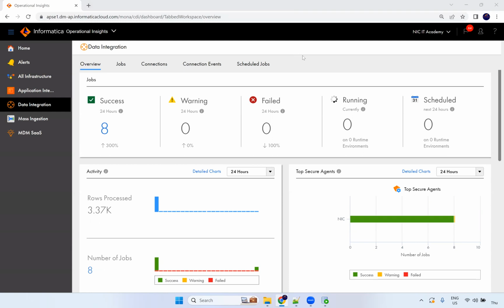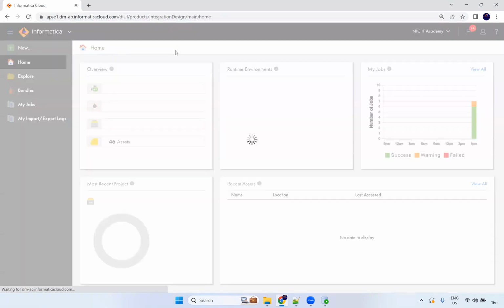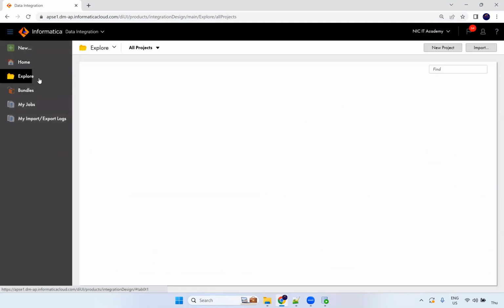Okay, so table level connect dependencies we cannot check here, but mapping level dependencies we can check. Go to explore.